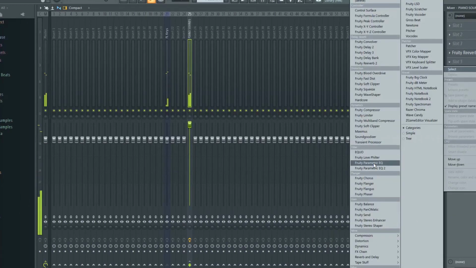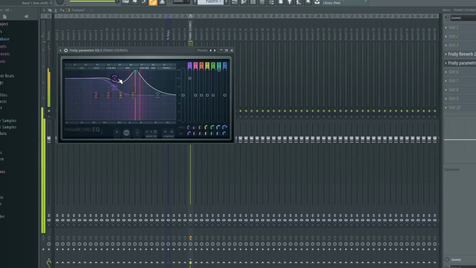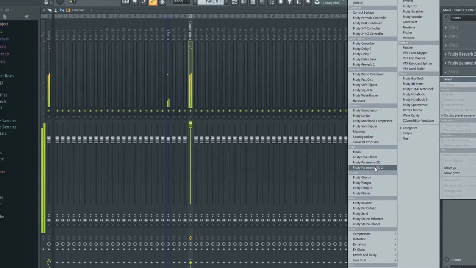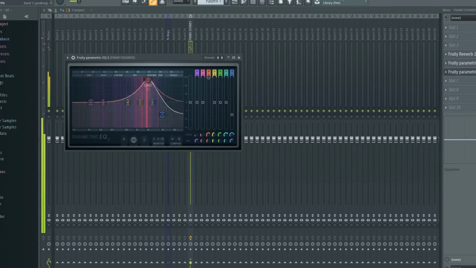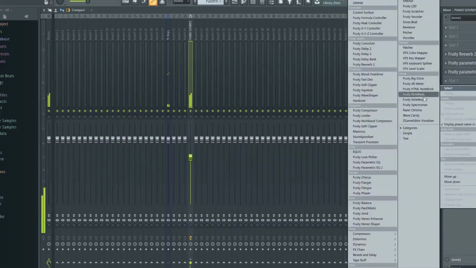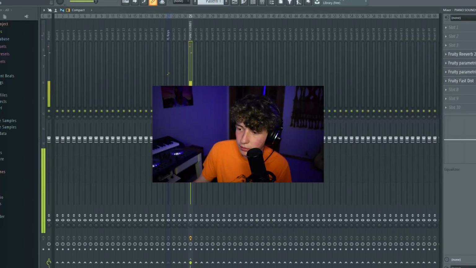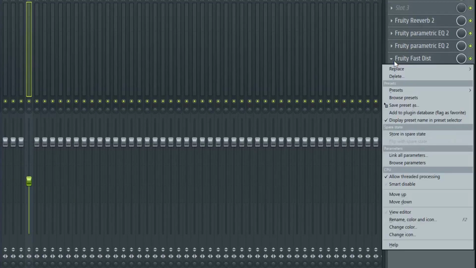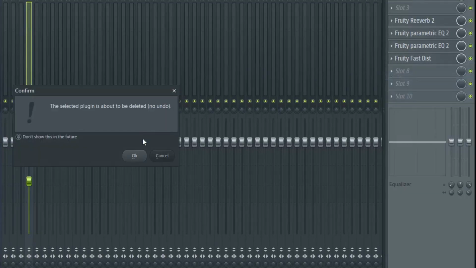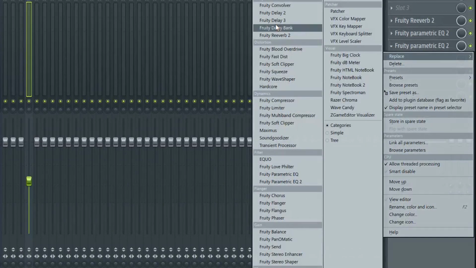So you can put a bunch of different things in this. Let's say I want to put an EQ on. I'll explain this more later. And just make it an awful sound that is probably blowing out your speakers. Beautiful. Alright, if I want to delete one of those, I can press right here and just press delete. I can also replace it right here and select something else. And there you go, that's the mixer.